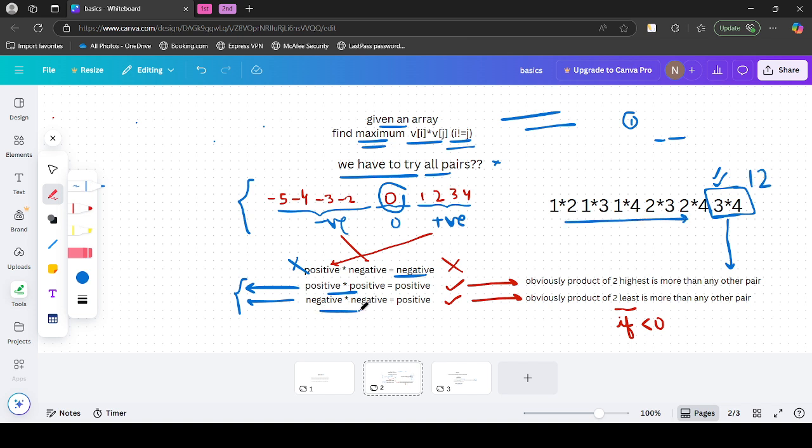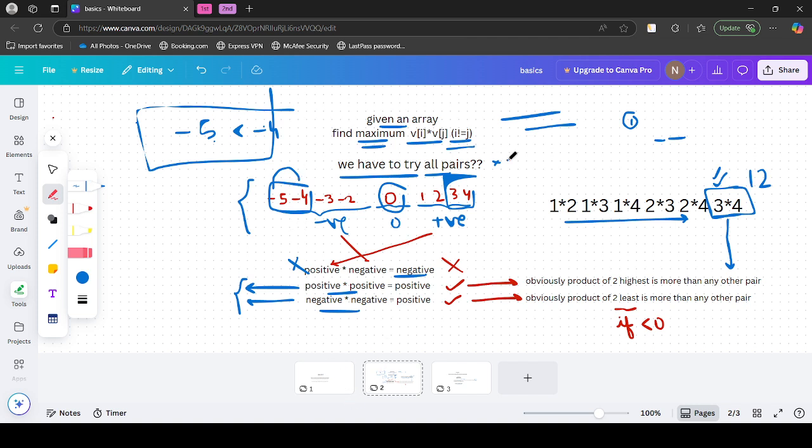Similarly, if you are trying to return negative and negative, surely it is better to take the least two ones, because we can get the positive sign, and as minus 5 is less than minus 4, these magnitudes are greater than all other negative values. So taking the least two for the negatives or taking the two highest values for the positives is better. Finally, we can return the maximum of these both as the answer.